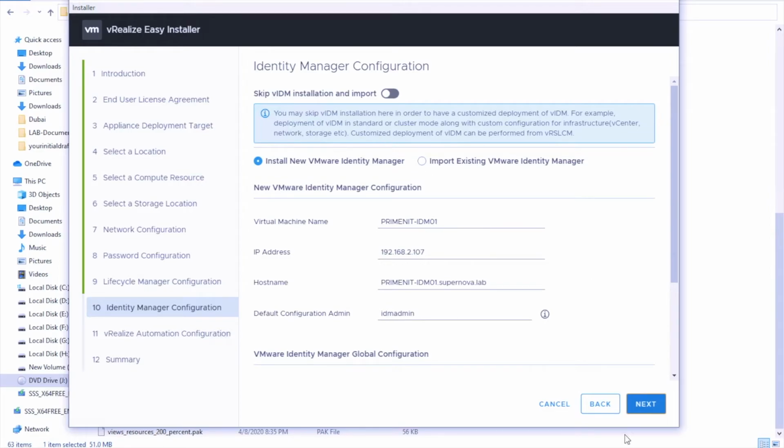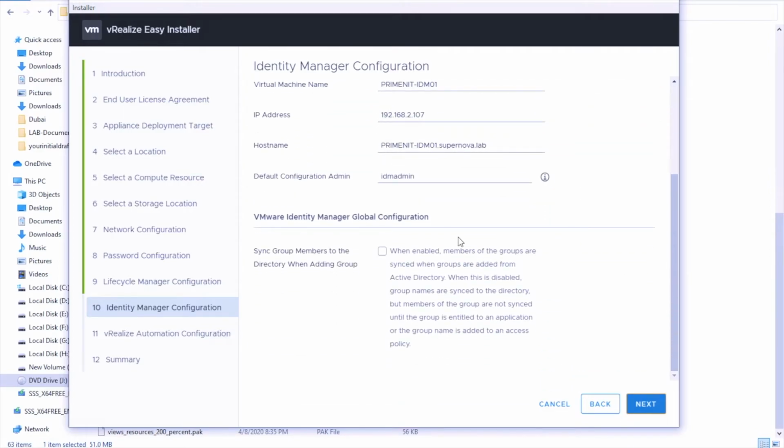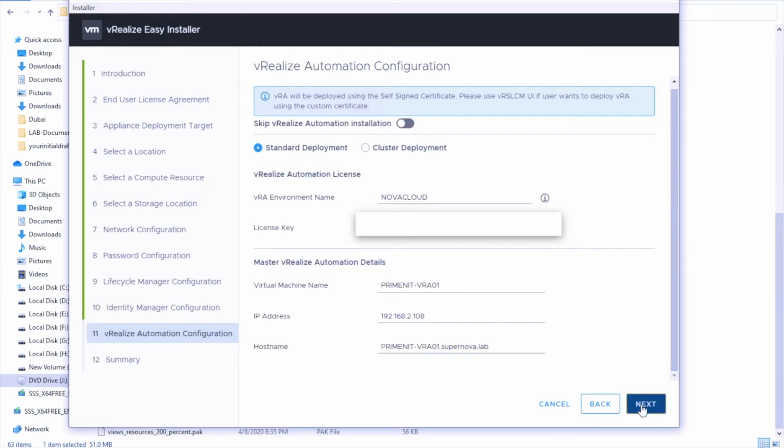I have already given the default configuration administrator name, so I'm just keeping that, and I'm clicking on the Active Directory group synchronization here, and then next.